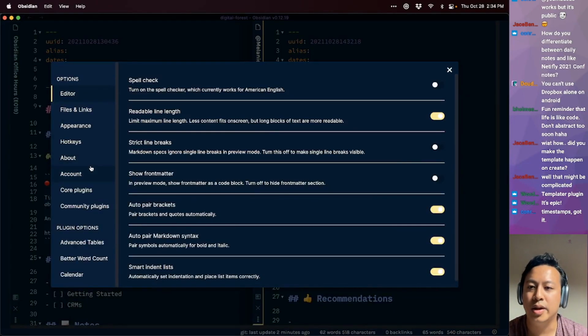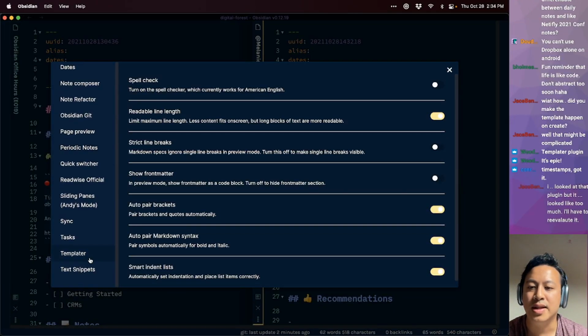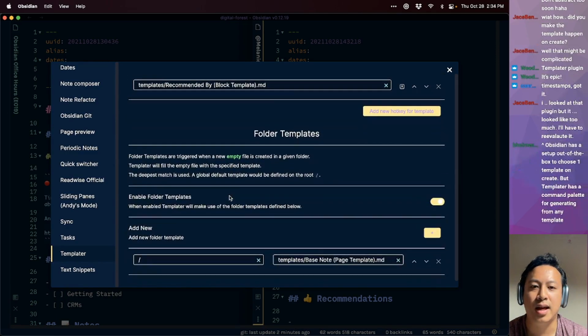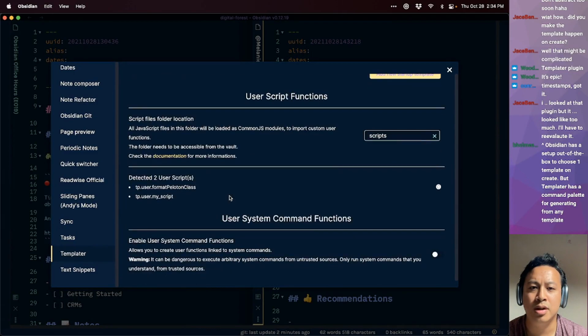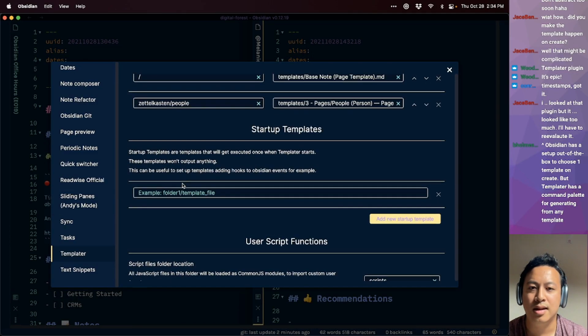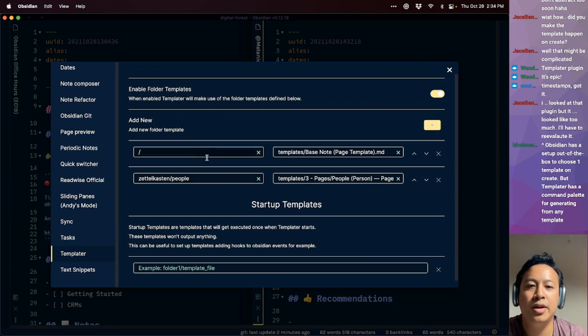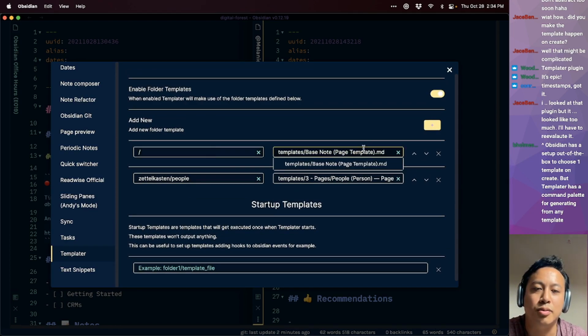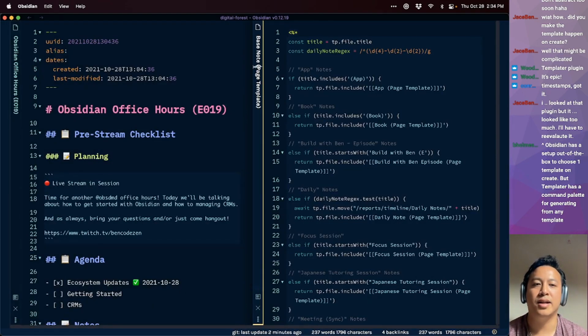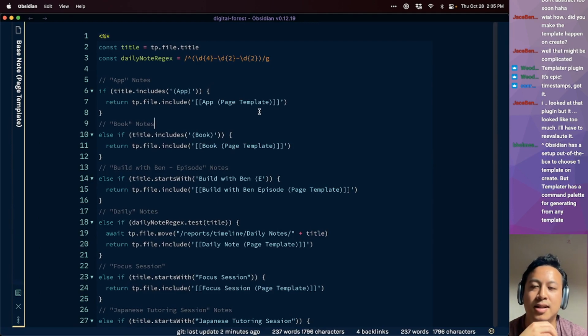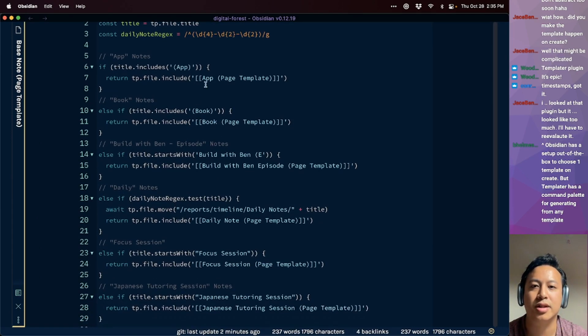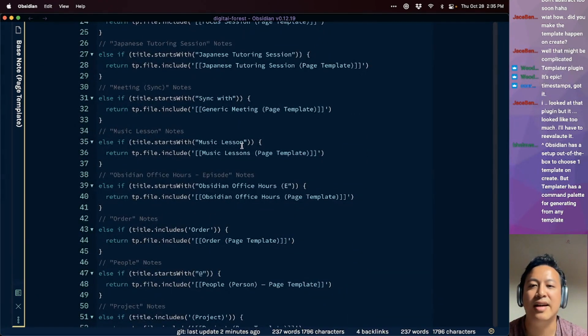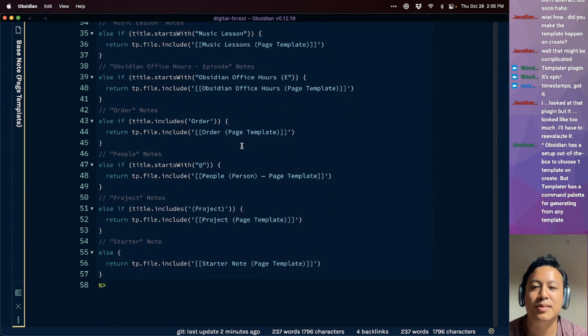Okay, so basically if you're wondering how that happened automatically, inside of Templater there is a way for you to say, hey, when you create a new note, oh no, is that not it? I think, oh, here we go. Whenever you create a new note, use this particular template. Without going into details, because I think we covered this in a past stream, so I will try to link that in the show notes, I have this base note template, and the base note template is basically this giant block of JavaScript that says, hey, if it includes this particular marker, use this particular page template. You can see I have a lot of else if conditions, but over time, I've established that there were things that I wanted to be very consistent about. So that's how I'm dealing with it.